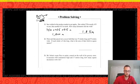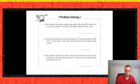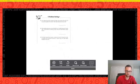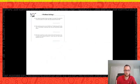All right, for number 2, Peter and Jack paced out a soccer field that was 75 strides long and 55 strides wide. If each stride is 8 decimeters long, what is the area of the field in square meters? So a little bit of extra problem solving here, and I want to give us some space to work on this. So give me just a minute, and maybe you guys can start thinking about this one. I'm just going to do a little bit of rearranging of my work here.